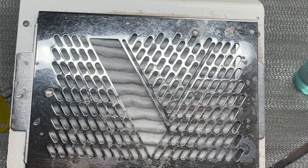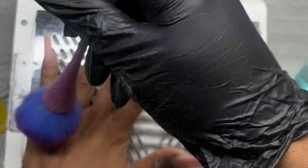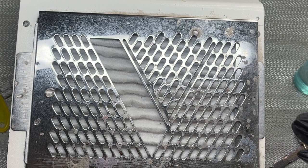Okay, so I have that all smooth. Going to get my nail brush and just brush any of that dust away. Now I am going to take a ball bit and kind of clean up back there at my cuticle area.